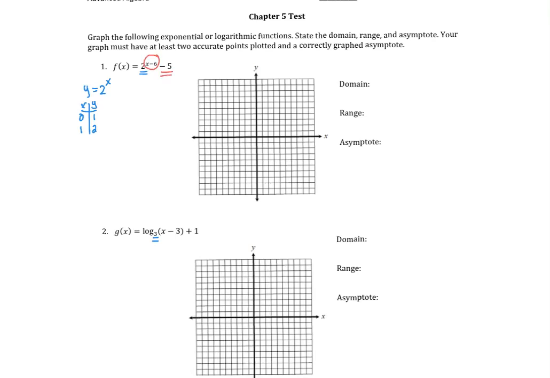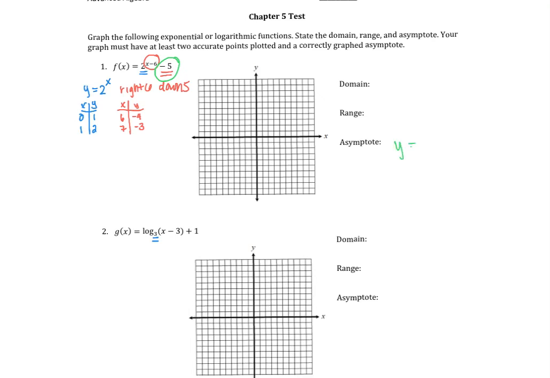And then we're going to apply a transformation. -6 and then the -5 here. I'm going to go right 6 and down 5. So I'm going to move my x's to the right 6 and my y's down 5. And those are the points you're going to plot here. And the asymptote is always this last number, whatever the up and down movement is, because the original asymptote is at 0, and I moved everything down 5, so that also moves the asymptote down 5.